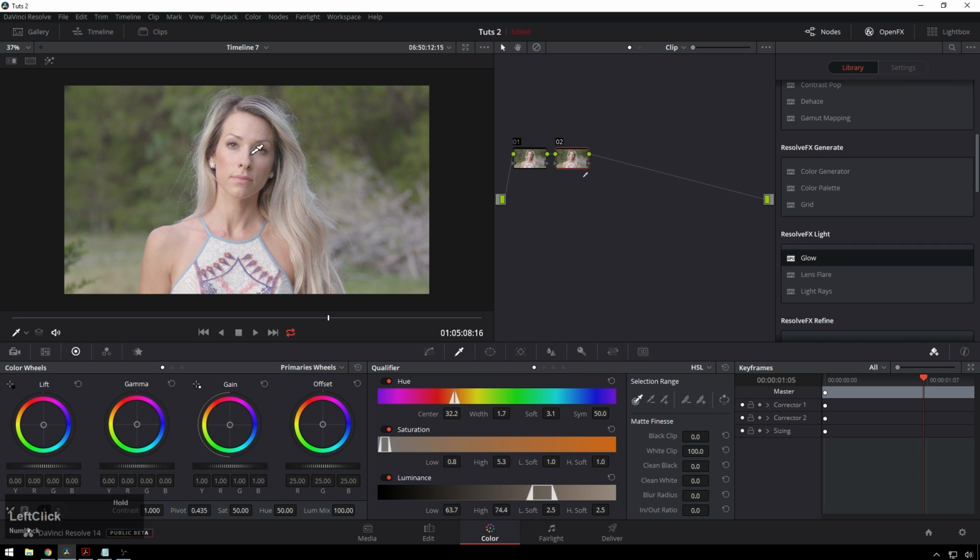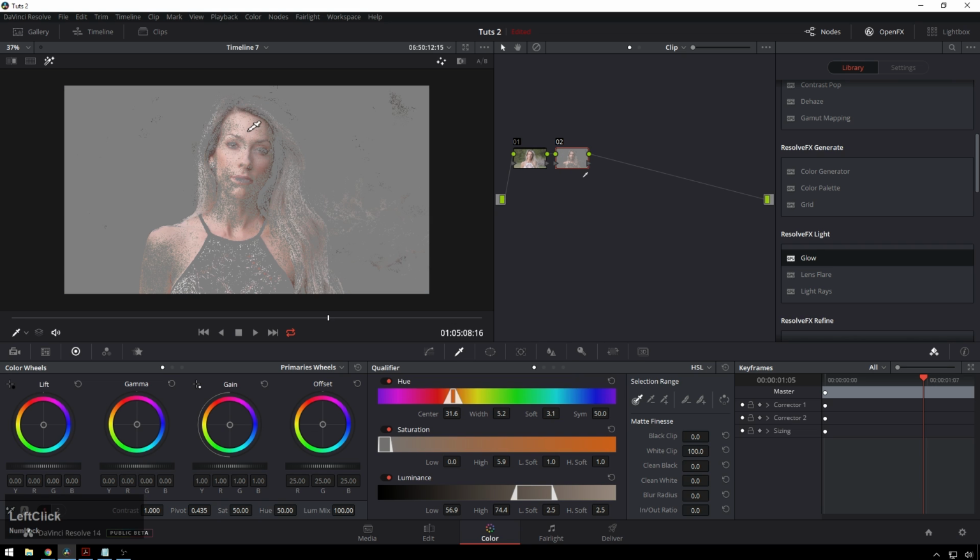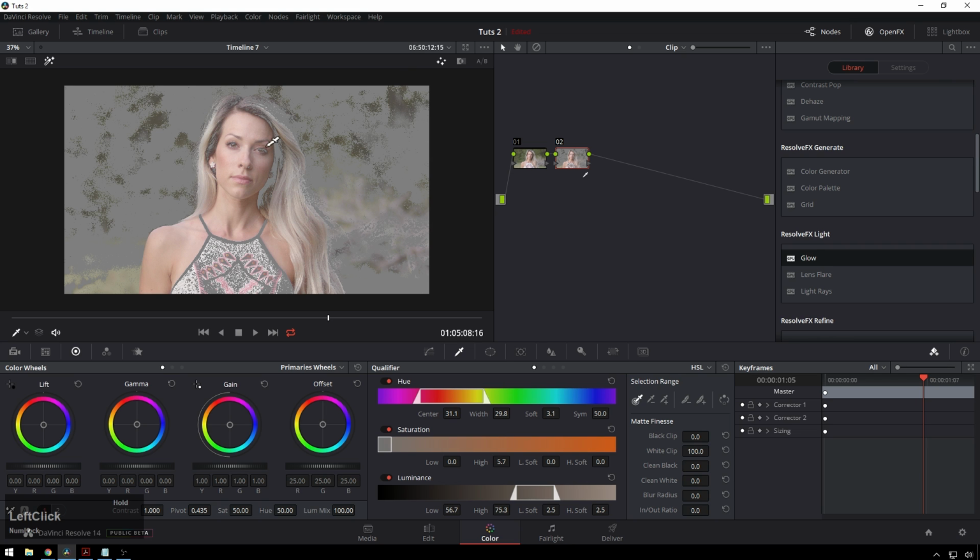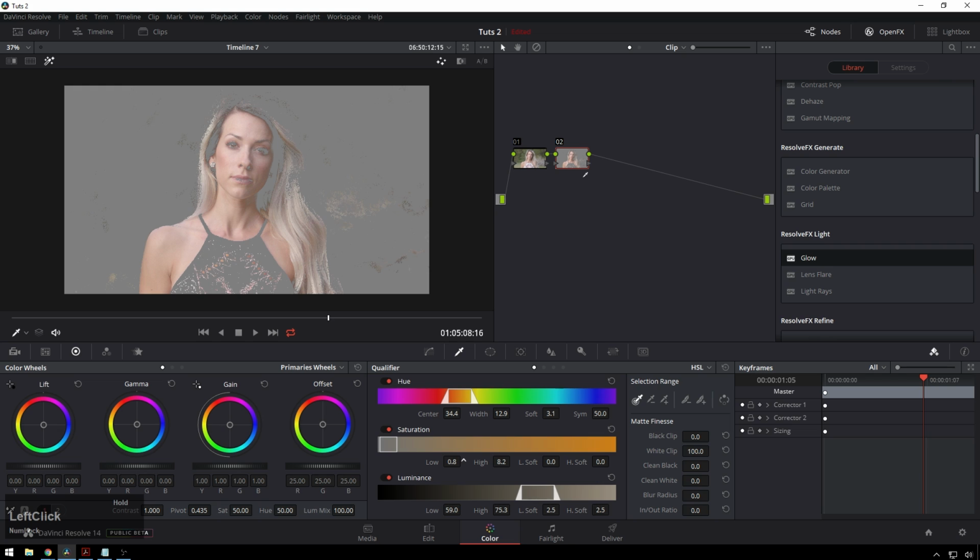So it's really great to just be able to pull a nice key of your subject's skin. We're not going to bother with masking off this other garbage because who really cares? At the end of the day, that's kind of a lot of stuff though, so we'll tweak this up. We're going to bring that away some. We don't need quite all that. We will narrow this down. Yeah, we'll call that probably good enough. How we feeling there? Bring this down. No, this up. Yeah, bring that up a little bit. Okay, we'll call that good enough.